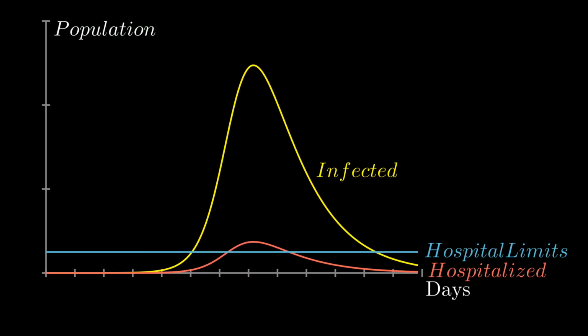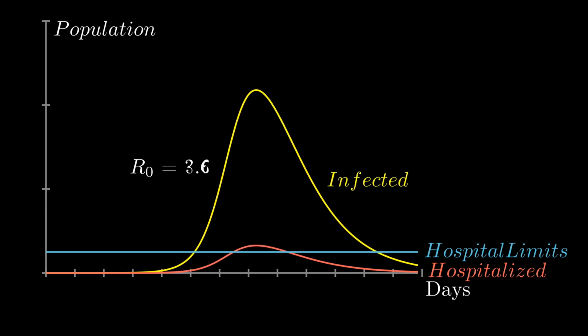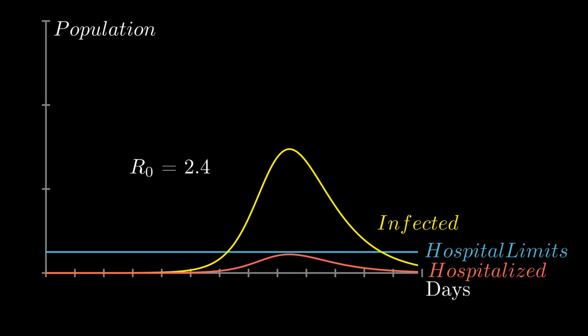Now that we know the basic math behind an epidemic, we can take data-driven actions in order to lower the impact of COVID-19 on our society. The R0 value holds part of the solution. Watch what happens to the infected and hospitalized curves when we lower the R0. This is what doctors are talking about when they say flattening the curve.